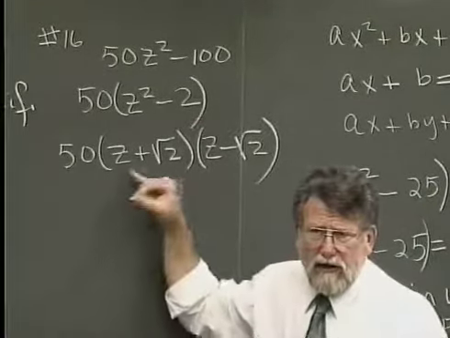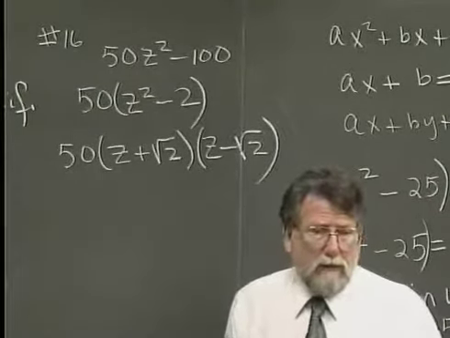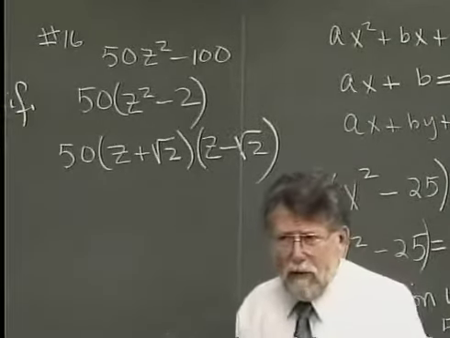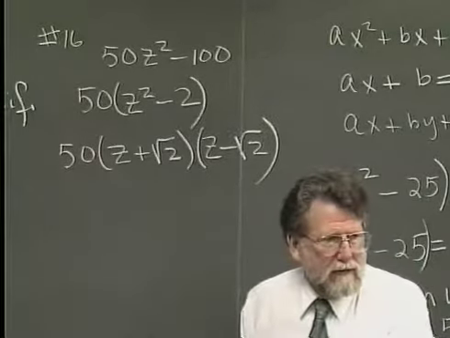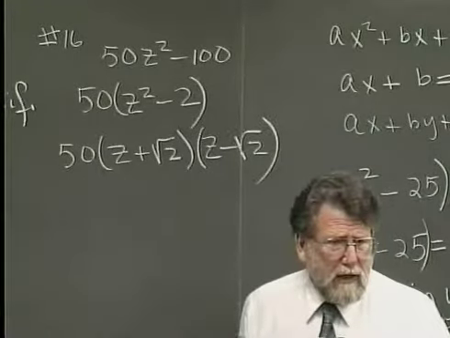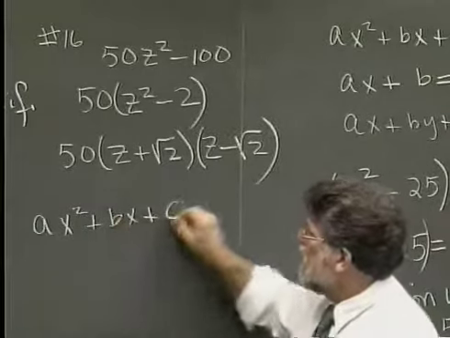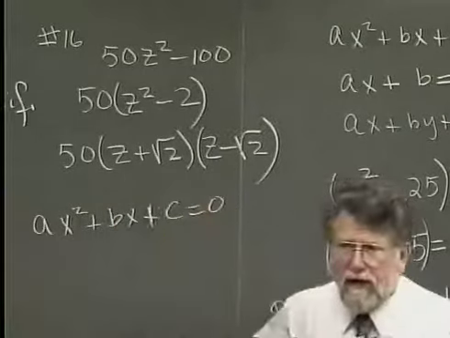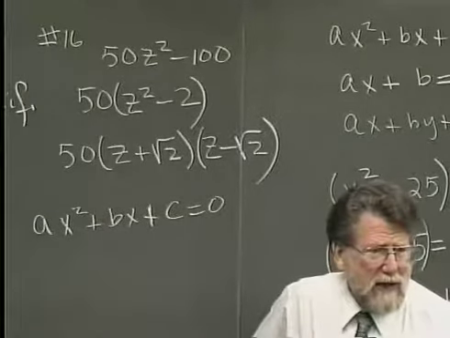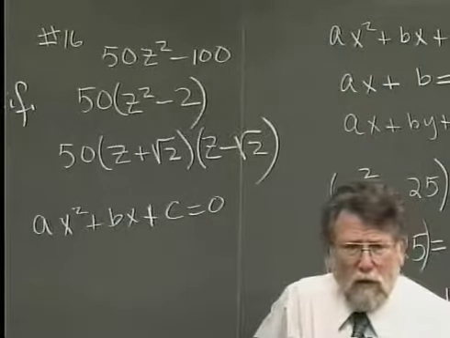Now, if I can factor this way, I can set these two factors each equal to 0 and say the solution set will be the square root of 2 and minus the square root of 2. So the technique we're doing right now has limited application. At some point, we are going to take that general second degree equation, which was ax squared plus bx plus c equals 0. We're going to develop something called a quadratic formula that will allow us to turn the crank and get the solutions for any such equation. For right now, we are focused totally on factoring.